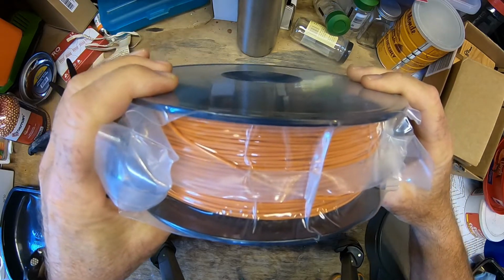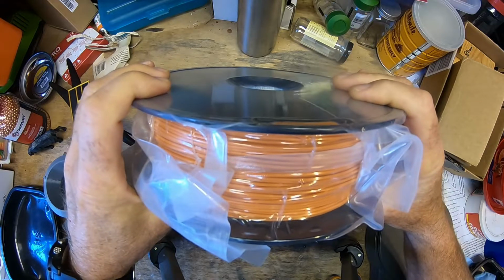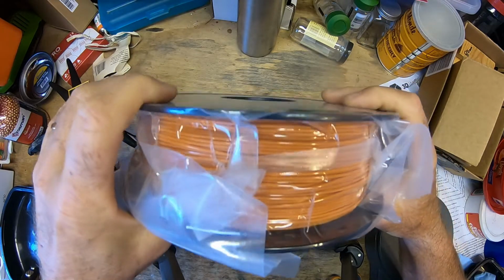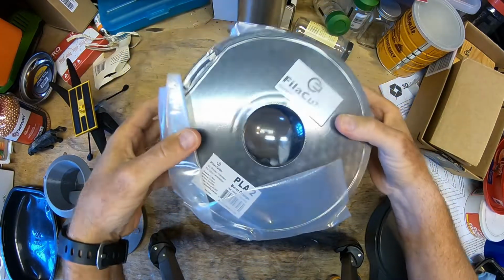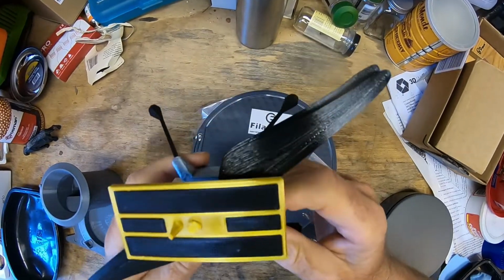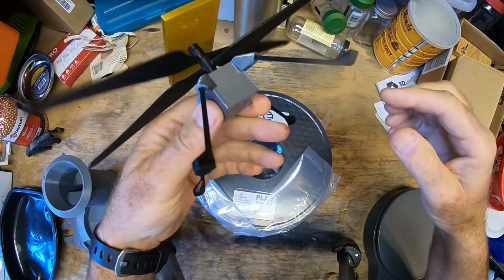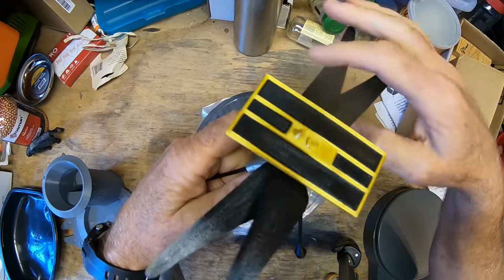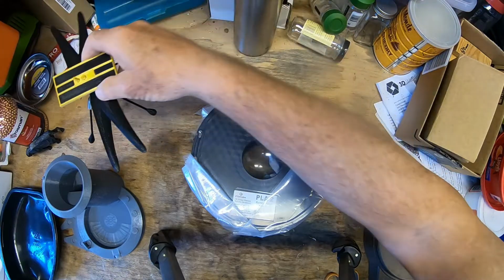The first use of it is going to be for printing out the terrain of Mars, where the new rover's landing. So I've used FilaCube before, and in fact, speaking of Mars, I did use the black FilaCube for my black parts of my Mars Ingenuity helicopter that I'm selling on my Etsy store. You can find a link to the Etsy store below.